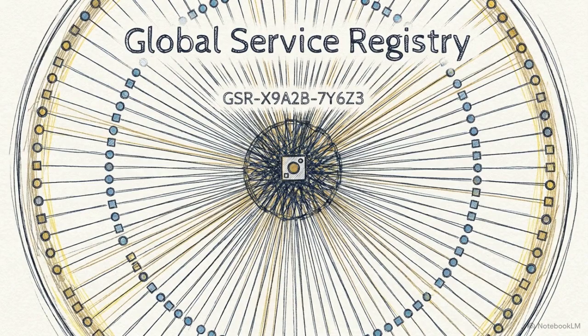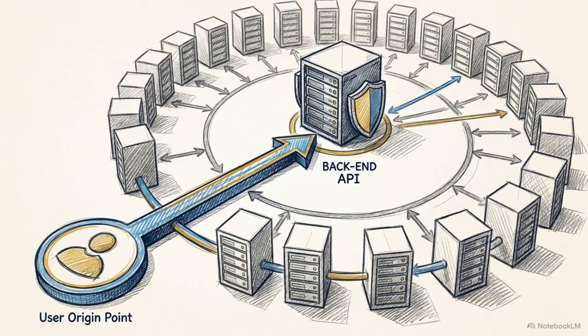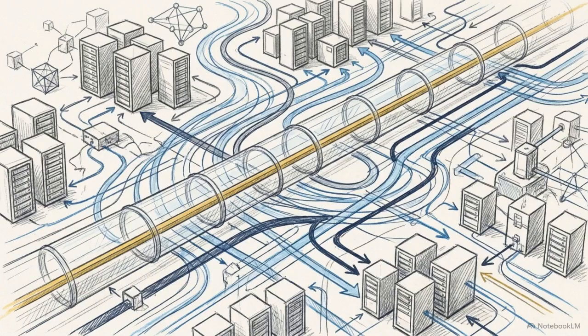Armed with this token, the user's browser queries the Power BI Global Service Registry. The global service reads the token and identifies the user's specific tenant ID. Using that exact ID, the global service retrieves and outputs the URL of the user's assigned home backend cluster. Finally, the browser takes that URL and establishes a direct connection to the authorized backend API, bypassing the registry for all subsequent requests. This strict multi-hop routing sequence guarantees absolute tenant isolation in a shared cloud environment.